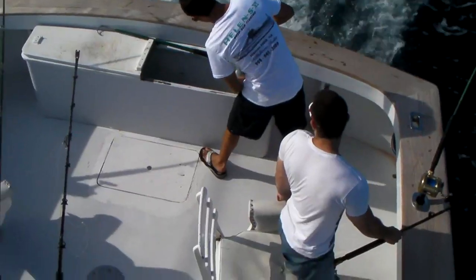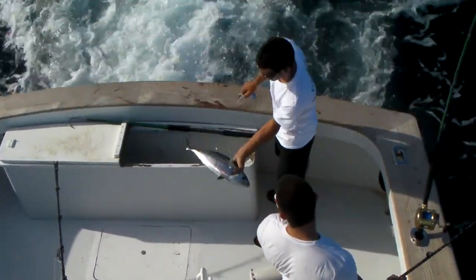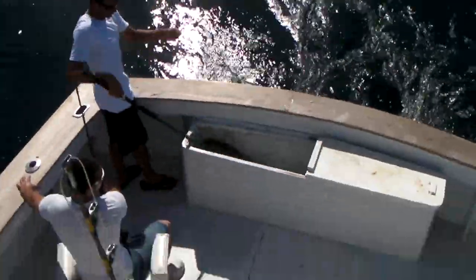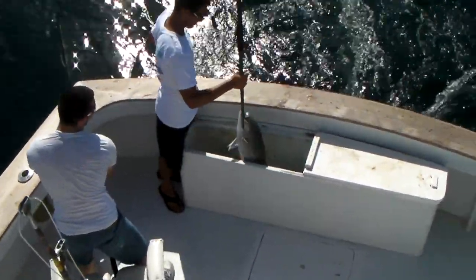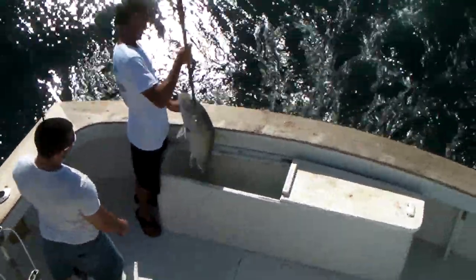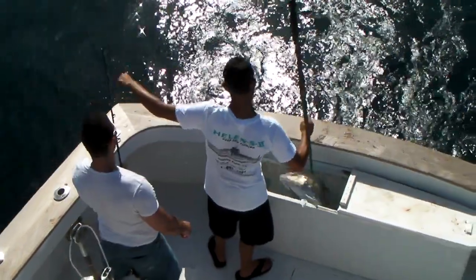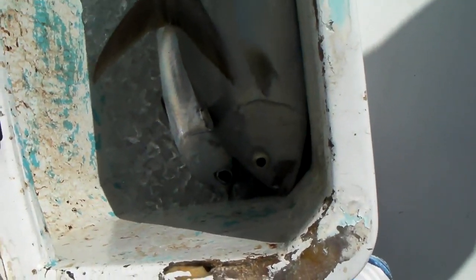Tommy, pick it up for a second for the camera. And into the coolant. Nice — Almaco. That's about as big as they get right there. That's definitely a big analog fish. The amberjacks get a lot bigger, but those Almaco jacks — that's a nice one right there. That's the second biggest one I saw today. Here's a bird's eye view of the catch.